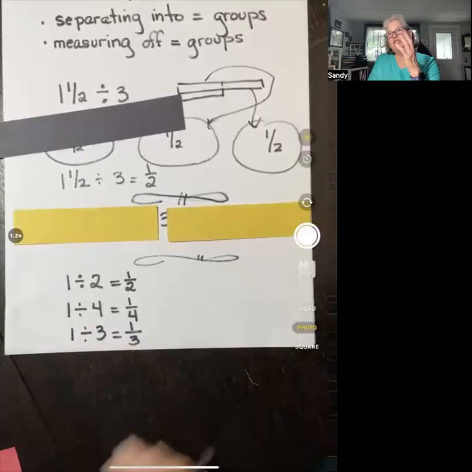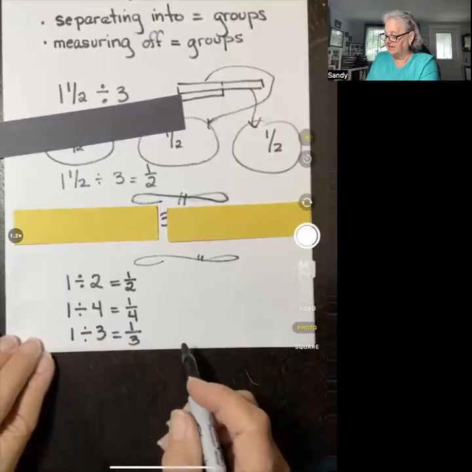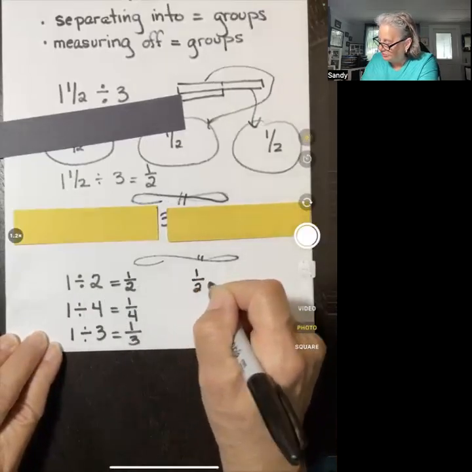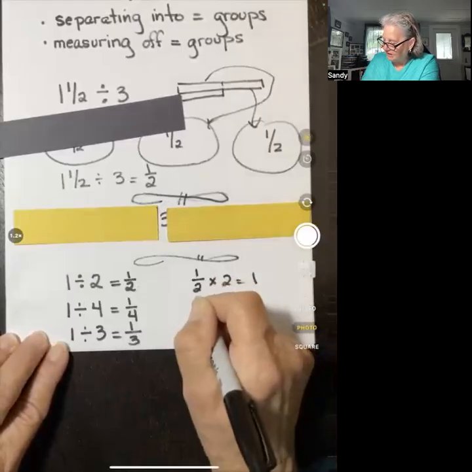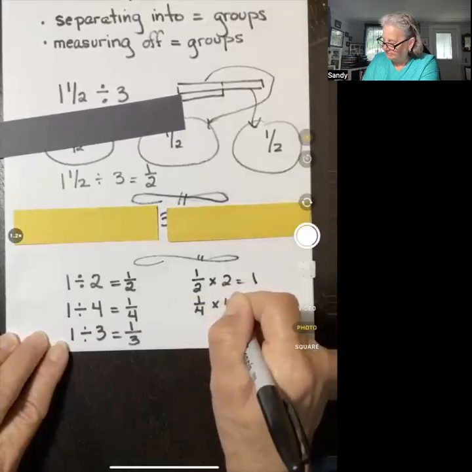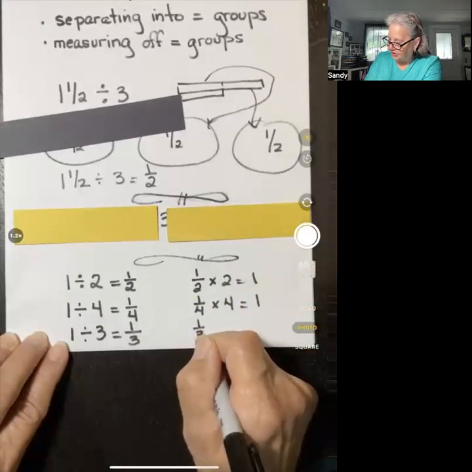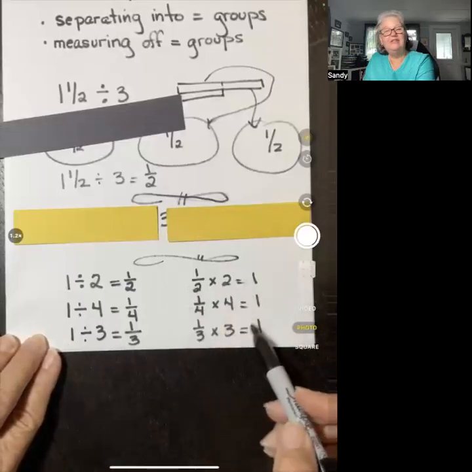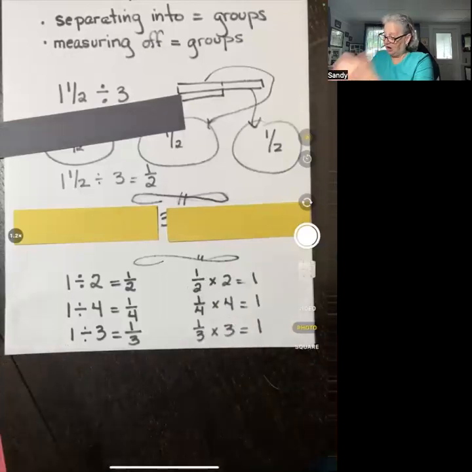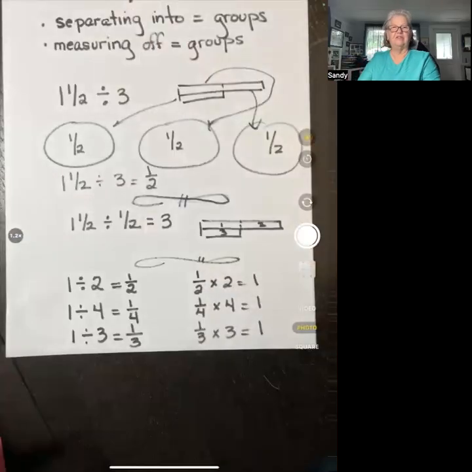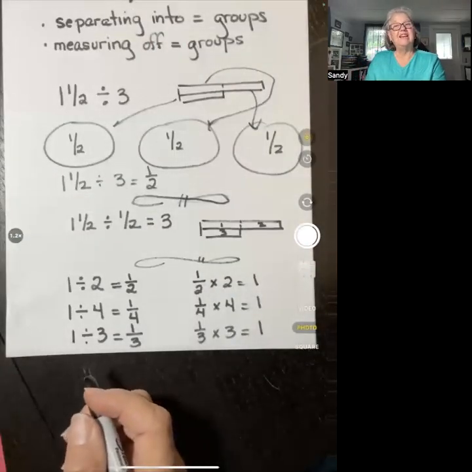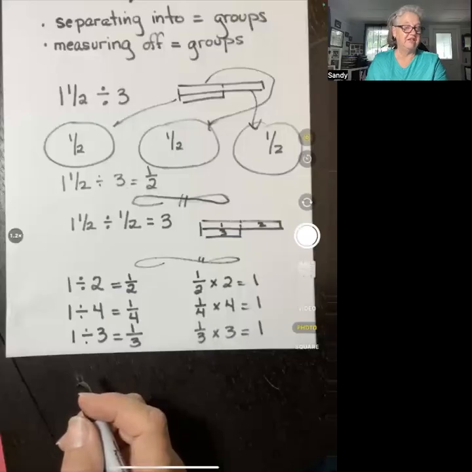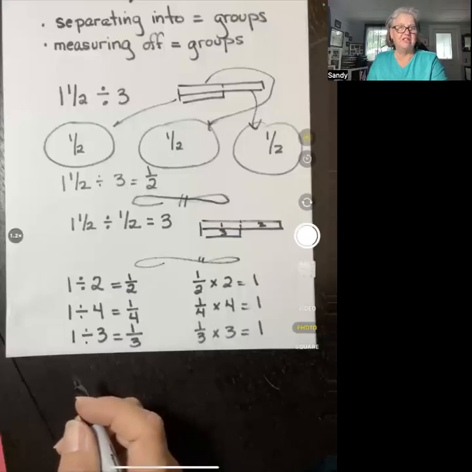Now, see, once I separate it, and that's that first part for helping our child understand, I start to look at patterns. And what do you notice? I can start to see that half of two is one. A fourth of four is one. A third of three is equal to one. And so we're looking at multiplicative inverses here. So our ongoing theme with all these videos are give the children those experiences that help them understand through the patterns.